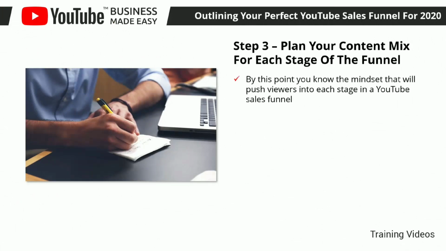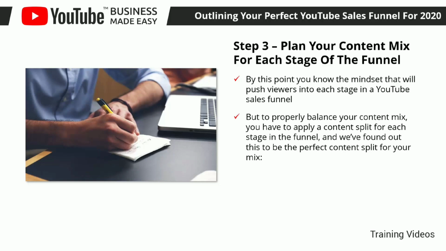By this point, you know the mindset that will push viewers into each stage in a YouTube sales funnel, and you have a clearer idea of the type of content that you need to produce to balance things out. But to properly balance your content mix, you have to apply a content split for each stage in the funnel, and we found out this to be the perfect content split for your mix.